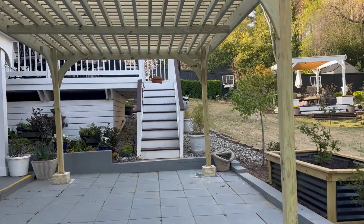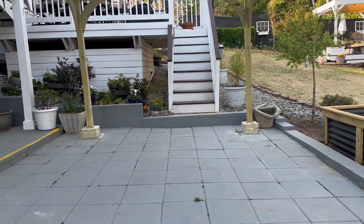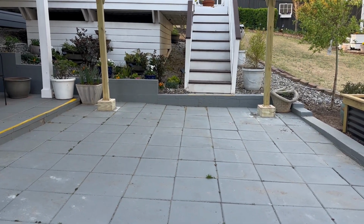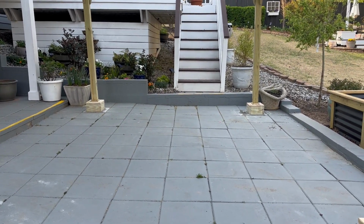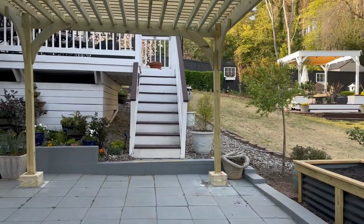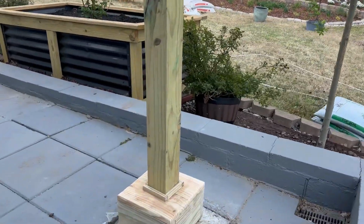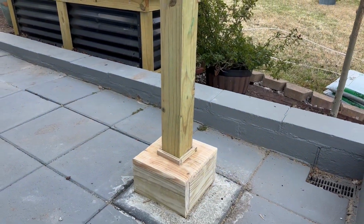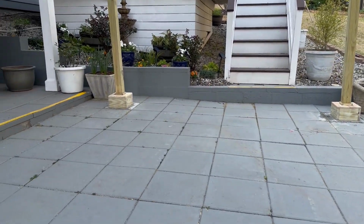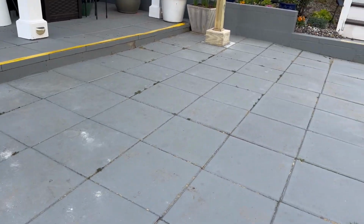And like I said, I'm gonna get the beds finished before we do the floor, just so I'm not tracking dirt over a newly stained courtyard. And then look guys, look at how nicely the caps look on these, on all four of the posts. This turned out really, really nice.